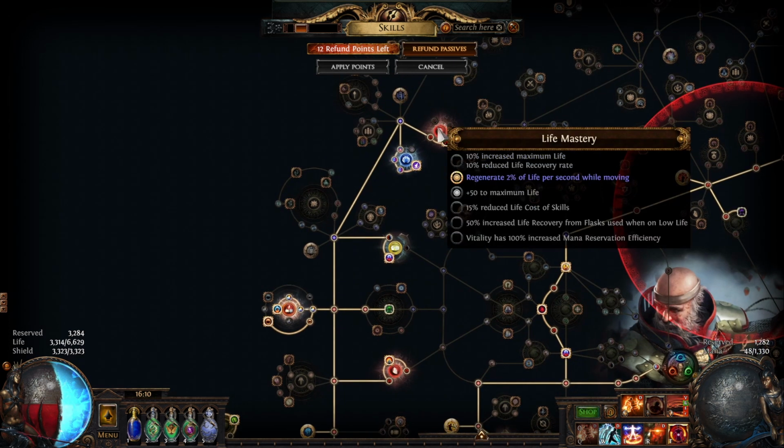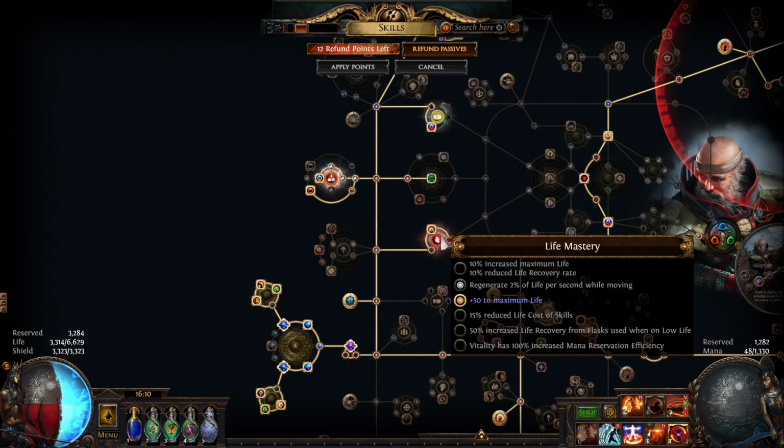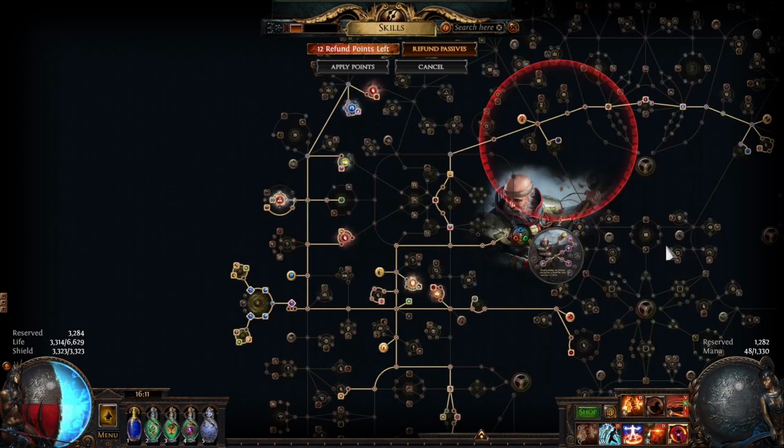Last Masteries for life, I pick up 2% of life regenerated per second while moving. 2% is quite a large number, actually, so that's pretty strong, especially for sustaining Righteous Fire and for regenerating life and energy shield. And I pick up plus 50 flat life because 50 flat life is always worth the passive point. If you're not picking this up, you should be on every single life build.